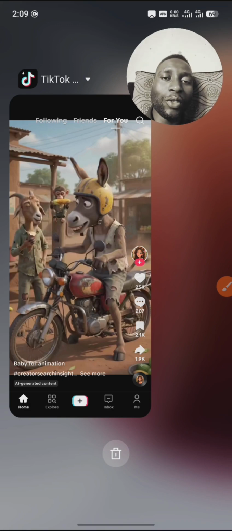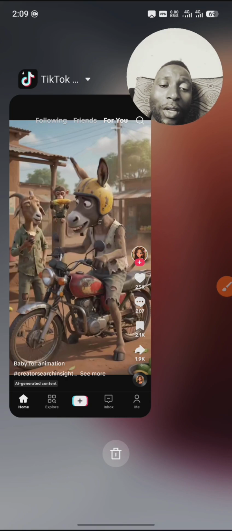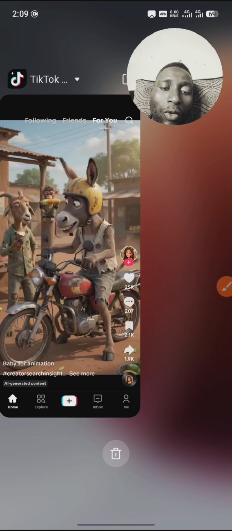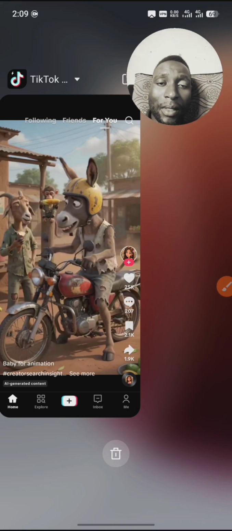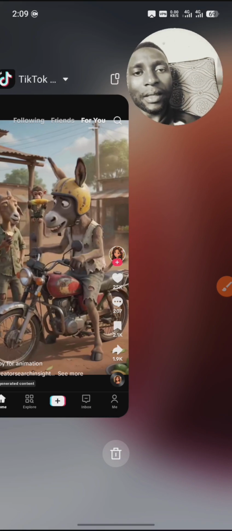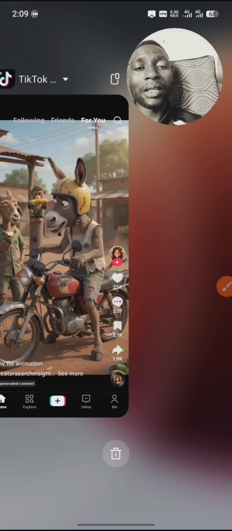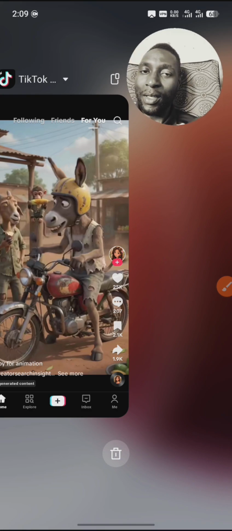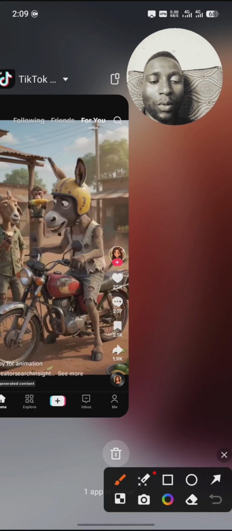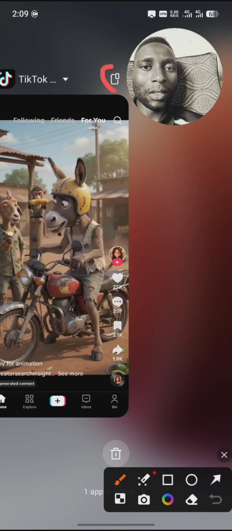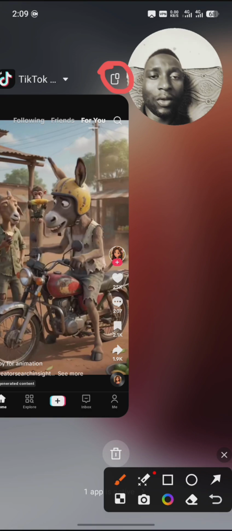Now to check those applications that are eligible to use in floating window, when you open the recent apps tab, you see this small screen icon. Hope you see it. Let me show you. I'm talking about this. Yes, you're seeing that tab.